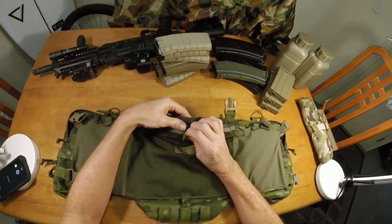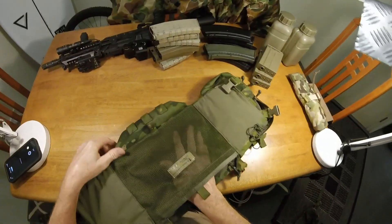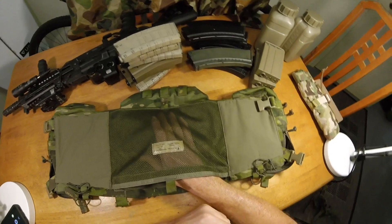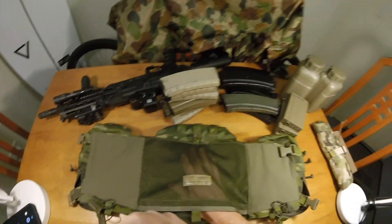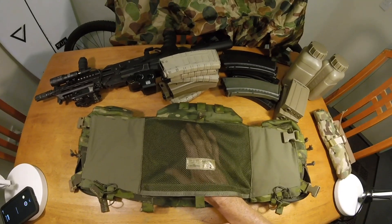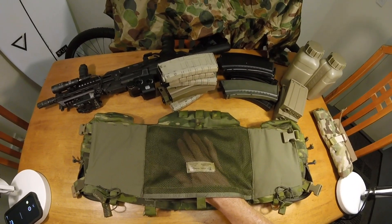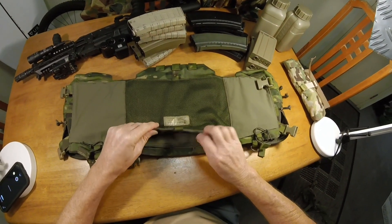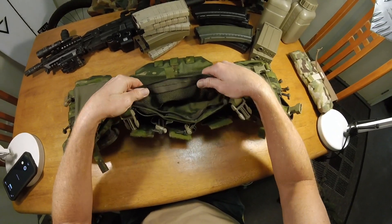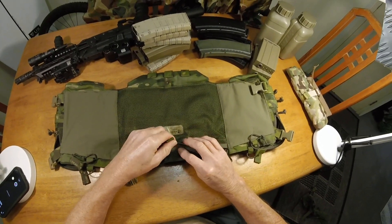On the back you've got this perforated pouch. You could run maps or admin in here. What I would be concerned about with maps is if they're not waterproof — especially if the ink isn't waterproof, your body sweat is going to either damage the map or blur something. So make sure whatever map or admin you're using is moisture friendly. It's velcroed there, but you've also got the option of a zip, which is a lot more silent than ripping velcro open in the middle of a quiet bush.